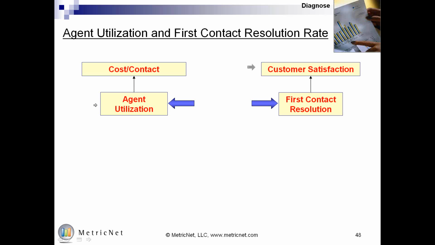They are driven respectively by utilization. Remember, this is a labor-intensive function, and your costs are primarily labor-driven. In fact, half your cost is agent salaries and benefits, and 2/3 of your cost are personnel. In other words, if you add the indirect personnel, the supervisors, the team leads, the workforce schedulers, the QA, QC people, the trainers and whatnot, 2/3 of the cost of a call center is tied up in personnel, salaries and benefits. Half the cost is agent salaries and benefits alone. So agent utilization is a big driver of cost. First contact resolution is a big driver of customer satisfaction.